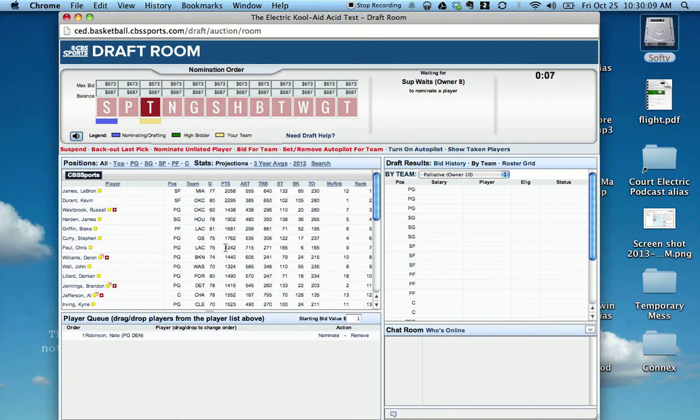So when the auction happens, you can see that it's going to have nominations for a player. Each team's going to have 60 seconds in ours. Hopefully you'll go faster than that, but players will have 60 seconds to nominate a player. Now in this example league, LeBron James is up. They're bidding $20.5 million.